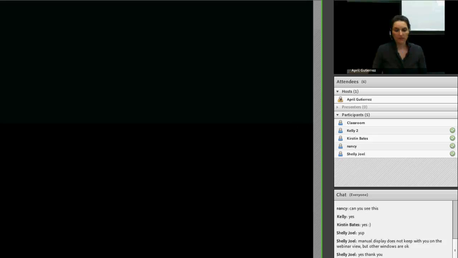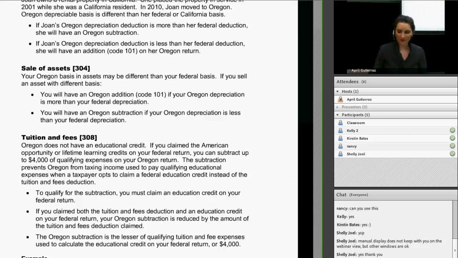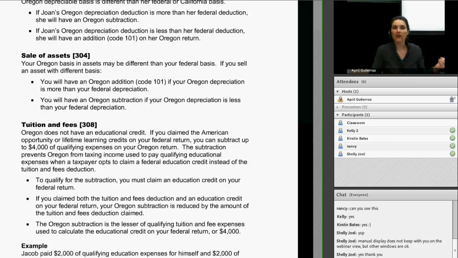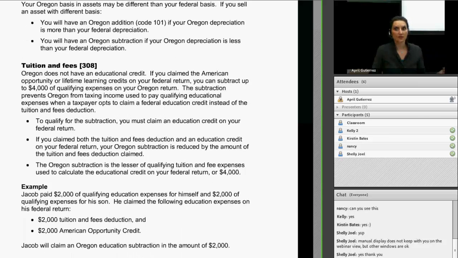Okay, so let's go back to our manual, and where were we? 44 is where we left off. Something just tells me lots of tax preparers are going to be missing those calculations. It's a lot of work to keep track of that. If you're using computer software and the tax return stays in that same software year after year after year, the software should remember it. But again, if you are taking on a new client and that client's coming into you, it's going to be really, really important to be looking at their prior year depreciation schedules for not just the federal, but also for Oregon.